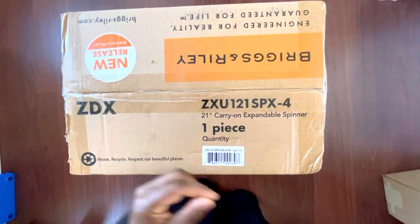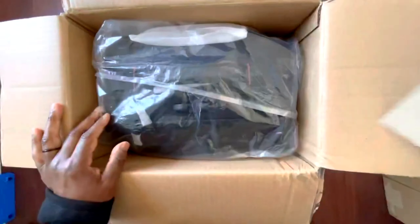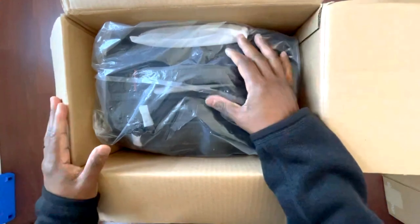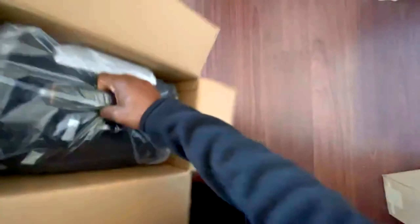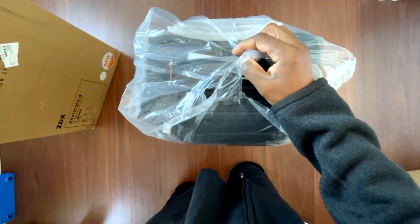I ordered this because I needed a carry-on and Briggs and Riley had their Black Friday sale. I've never seen their luggage before — I used to do Eagle Creek because of the warranty. I looked at the warranty of Briggs and Riley and they have a lot of locations where you can take everything in, so it's like a little Apple Store for their luggage, even through third parties. That makes my life more seamless — I'm not searching for a place if I have a problem, and with travel you often have a problem.